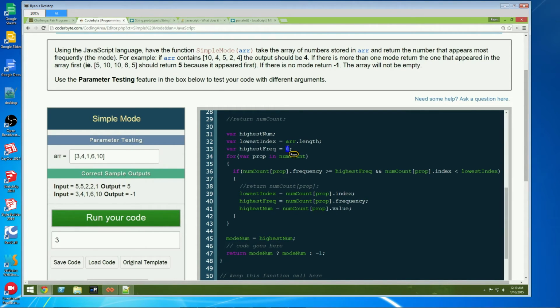I don't think frequency would be throwing it off, because you're using greater than or equal to. So the reason why it's not working is this greater than or equal to highest frequency, right? If all the numbers have 0 as the highest frequency, which means they didn't repeat, then this is going to be true, and any number that comes later is also going to be evaluated true because its index is going to be higher than the next number's index. So every time this iterates, it's passing in a new number if there's no repeats.